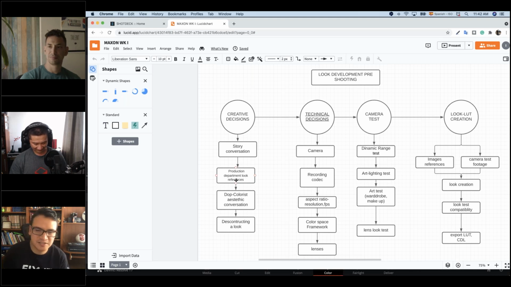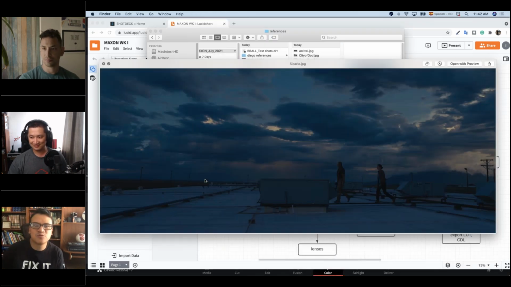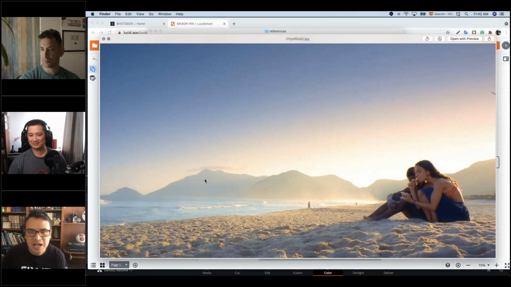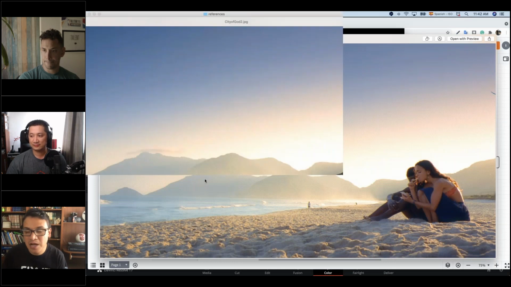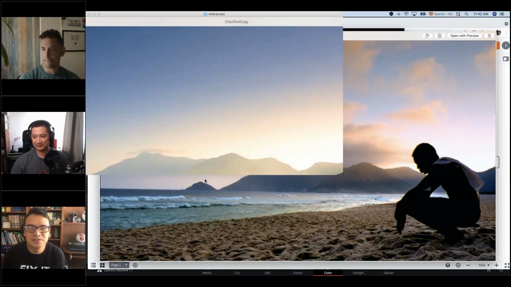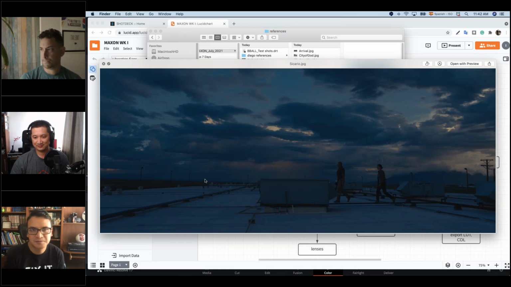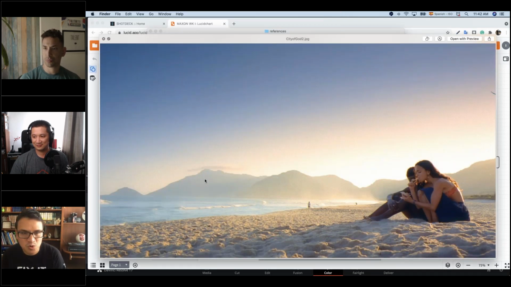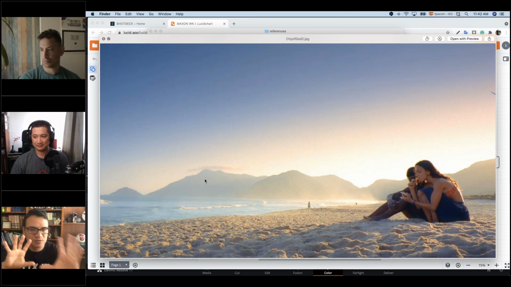And what I love so much is when the DOP sends me references, for example, these ones, I love to start talking about how to deconstruct a look. So for example, one of my first questions is, is this a digital look or a camera look? Or is it both? Is this one over here a camera look or a digital one? Based on that, I try to say, okay, I can do some of these things on set, some of these things, sorry, in the software, and some others I need the help of the camera and the scenario to do.